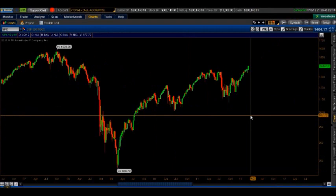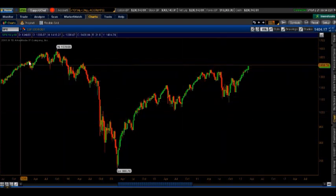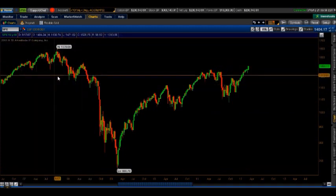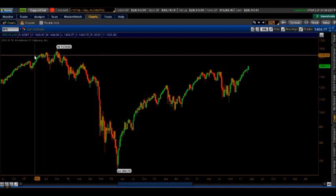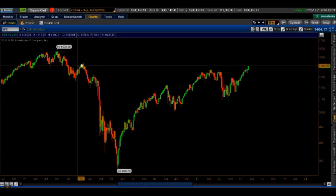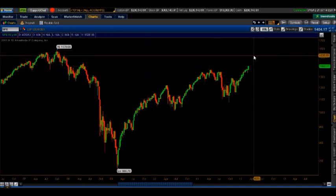So now that we've given a good look to the daily time frame, I want to point out exactly what we're looking at on the weekly time frame, and this brings us back to the 07-08 time period. And you know, this right here can be classified as a double top, with this slightly higher than this previous peak. And we again went sideways for the longest time, so there's a lot of excess supply in this area, and believe me, there are a lot of people waiting for when prices get back up to these levels just to break even.